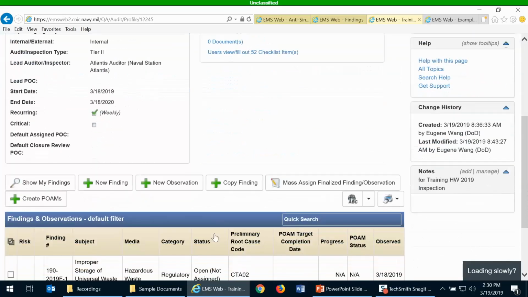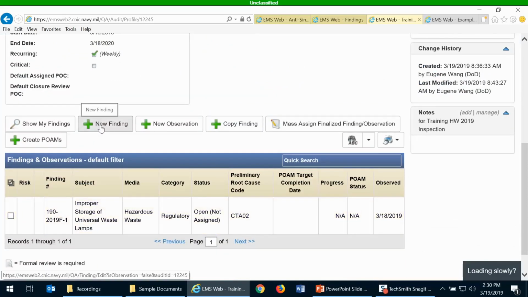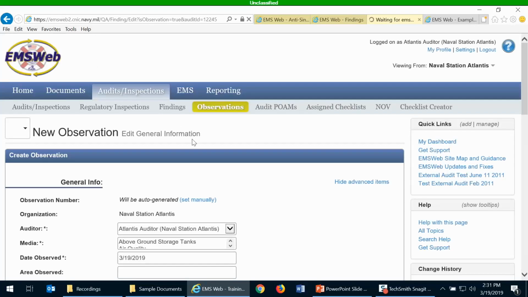So from the inspection profile, I can go ahead and create a new finding from scratch. I can also create a new observation, just like I could from the checklist. So let's go ahead and create a new observation.